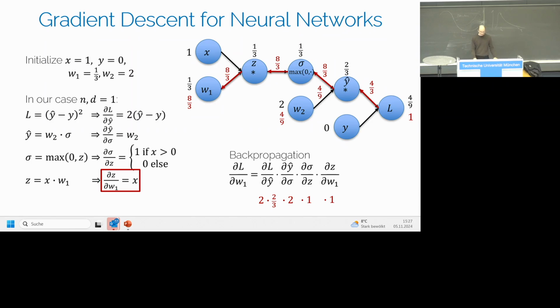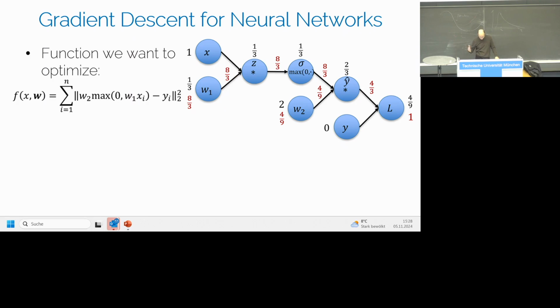And as you can see, it's not difficult, it's just chain rule, and each expression has to be multiplied with the previous expression, as you can see here, right? And so we do this numerical evaluation, and as I mentioned, on a GPU, even for very large network architectures, that can be done rather efficiently.